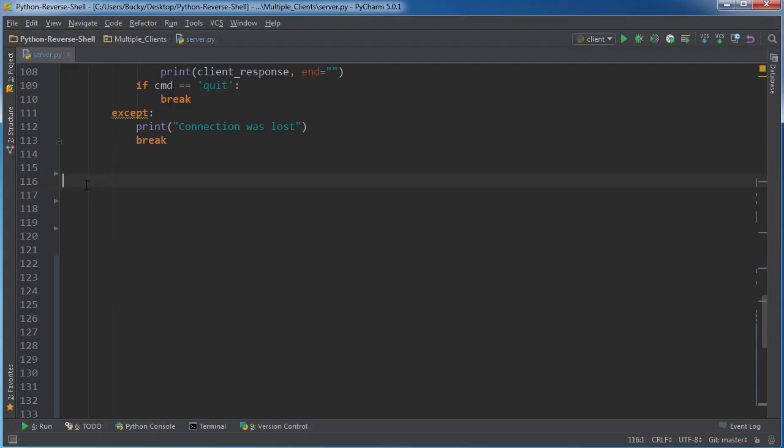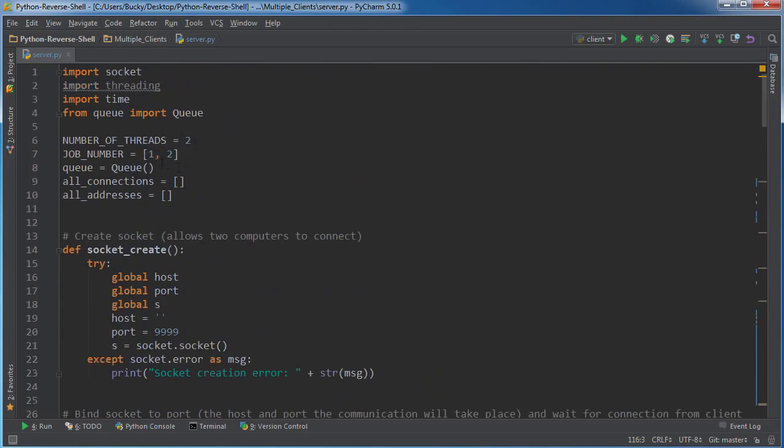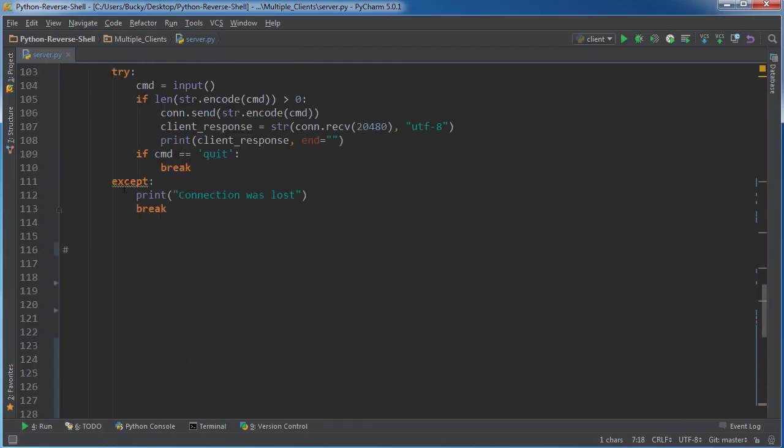So what I will do now is set it up that way. Like I said, you can have like 8 threads, or 32, however many you want. But for us, we only need 2 workers. One of them is going to do job number 1, which is handling connections, and the other is going to do job number 2, which allows us to interact. So I'll say create worker threads.